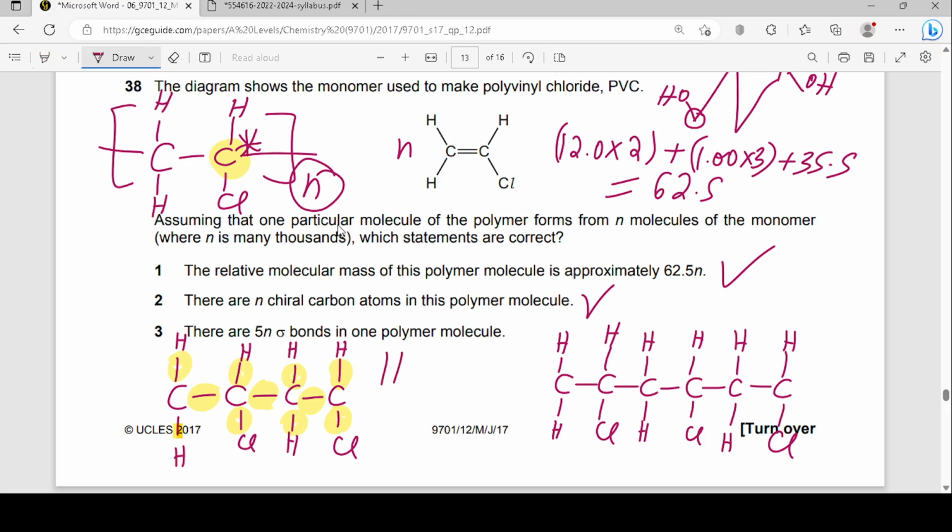Okay, and in the other one, which has three of the repeat units, 1, 2, 3, 4, 5, 6, 7, 8, 9, 10, 11, 12, 13, 14, 15, 16, 17. Okay, let me just count again. 1 through 17 again. Okay, so I seem to have 17 here and 11 there.